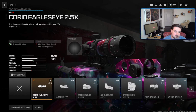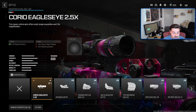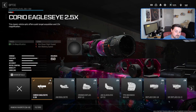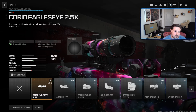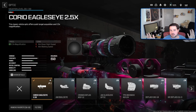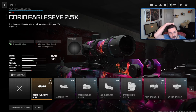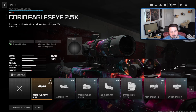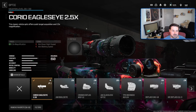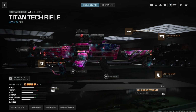Lastly, I just like to run an optic on the gun, so that's just what I'm choosing to do here. I highly recommend, if you don't have a favorite sight already, that you run this Quarry Eagle Eye 2.5. It's just the best sight in the game, in my opinion, that's not like a thermal or doesn't have glint. It basically, to me, is just like the VLK from Warzone 1. It's just a no-brainer, an absolute must-run optic.